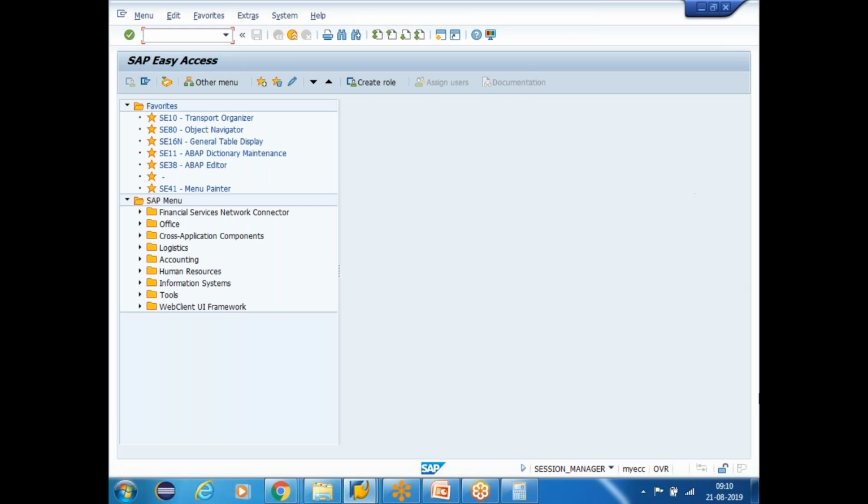And this total area we are going to call the main area. And also, whenever the user last logged some sales order, you are getting some messages over here. So this we are going to call the status bar, guys. This is the first screen. So this is the menu bar, this is the command field, this is the standard toolbar, this is the standard application toolbar. Yeah, this is the title bar, SAP Easy Access is the title bar. This is the main area. This is the status bar, guys.